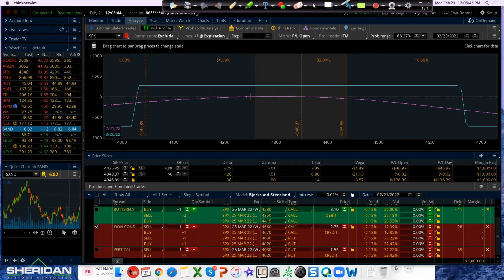Dan, why 10% delta on calls and 20% delta on puts for the iron condor? Why not same delta for both sides? If you go same delta both sides, we would call that a same delta iron condor. Interestingly enough, I would do that if I was a little more bearish, because that's going to lean you a little more short. If you do a same delta iron condor, instead of it being more balanced, you're going to get more room on the downside, less room on the upside. So right now, since we've already been down 10%, I'd want a little more balanced.